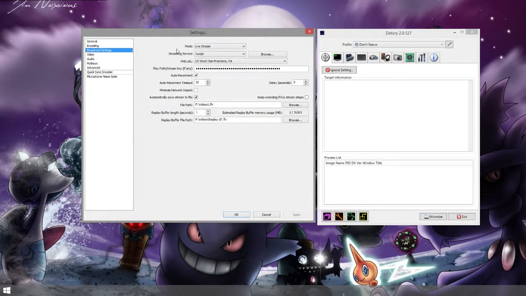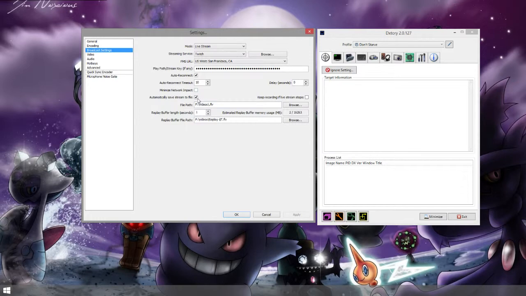For broadcast settings, you'd want to go to the mode live stream, Twitch, and then you put your stream key. The way you find that is go to Twitch, go to your stream key, you'll have to enable the stream key, copy it, and paste it here. If you're having problems with your stream and it's just not recording good enough, you can go to one of these locations that are faster to you, because this is connecting to servers and stuff. I just put it on the top one because why not? It doesn't really matter for me.